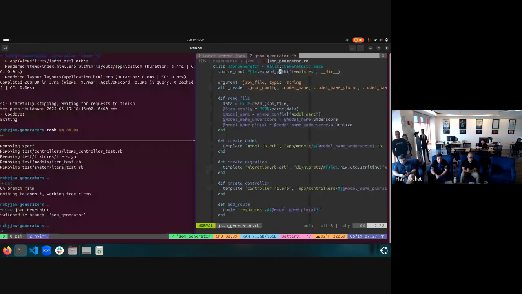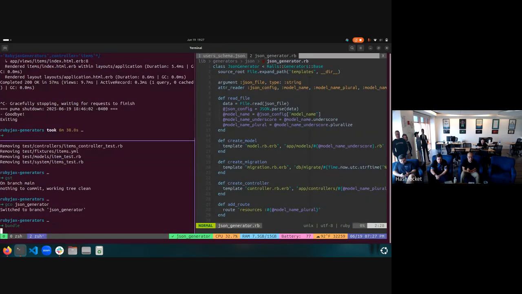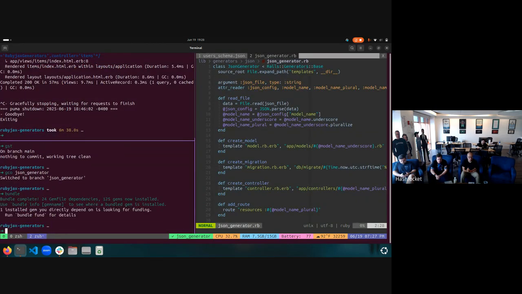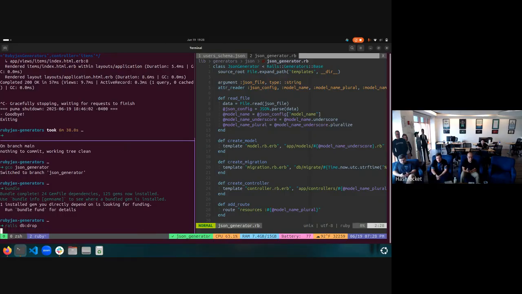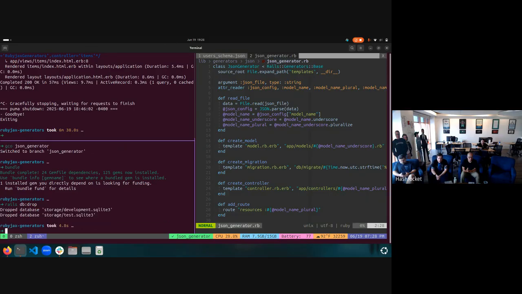I'm going to bundle because I added a couple of gems to this: Tailwind CSS and Kaminari. I should have done a reset command here actually.